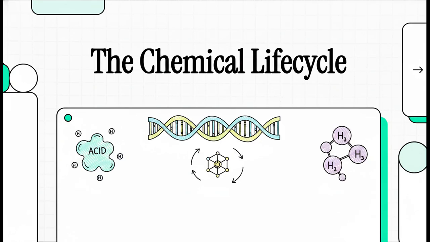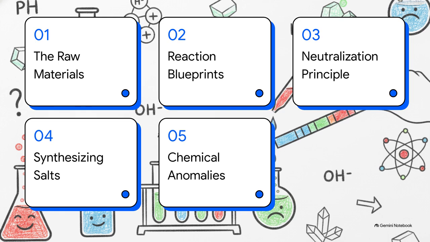I am absolutely thrilled to be your guide today. We aren't just going to rattle off a list of random disconnected chemistry facts. Instead, we're going to look at acids, bases, and salts as a dynamic, interconnected master blueprint of our physical world. By the time we wrap up, you're going to see exactly how these invisible chemical life cycles actually engineer the reality all around you.